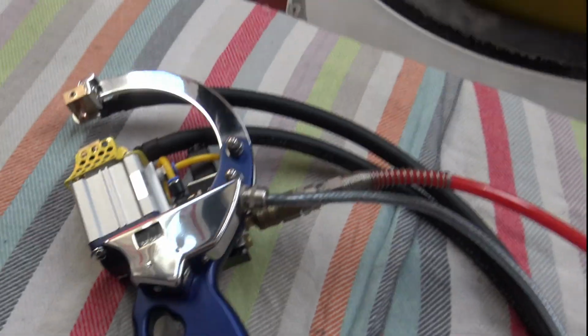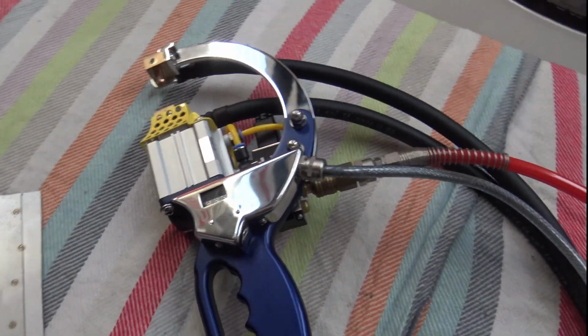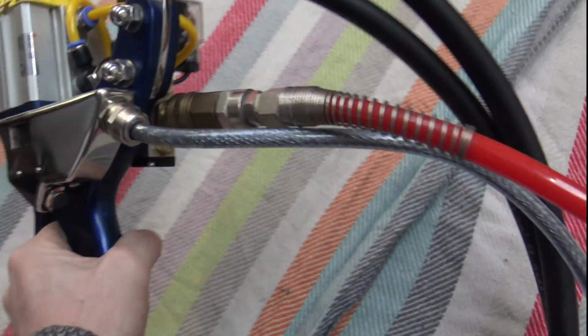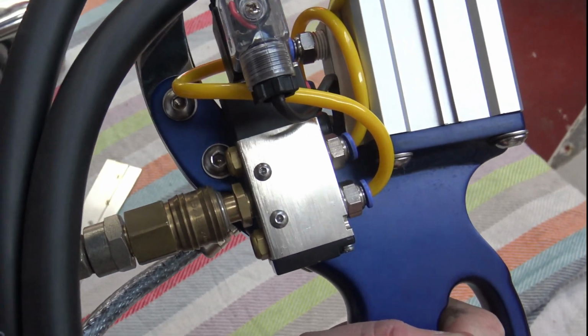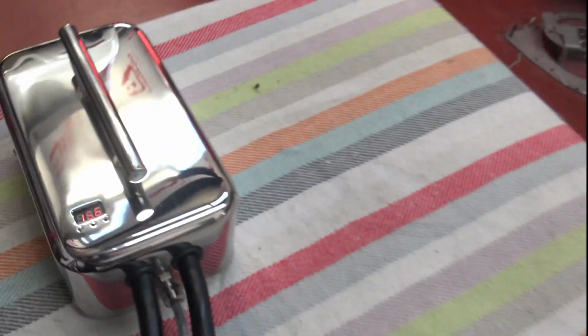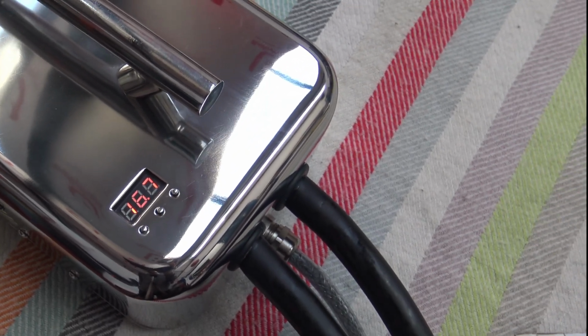It is different compared to other spot welders that have been done on this channel or YouTube even, and I never showed the exact place that the airline hooks onto, but there it is there. The core was at 13 degrees, it rose to 16 degrees.